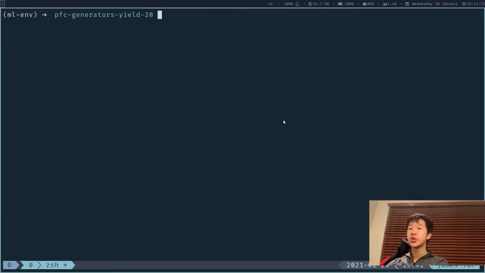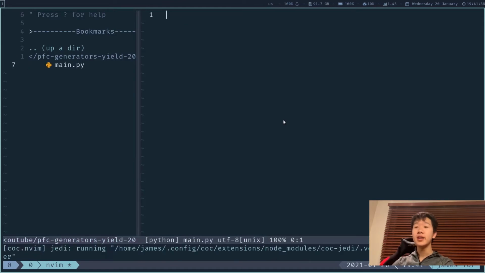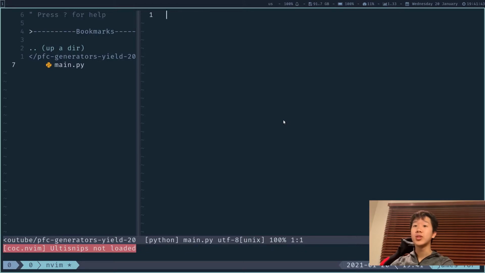As always, we're going to create our directory, create our file, main.py inside, and now we're going to start coding. So I'm just going to do a generator and I will explain how it works. Let's say I wanted something that generates a range of numbers from 1 to a certain number. So I'm going to define generate_range up to a number n, and I'm going to say counter is equal to 1.